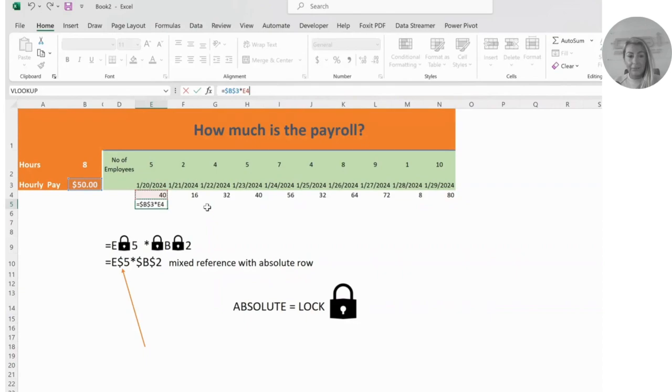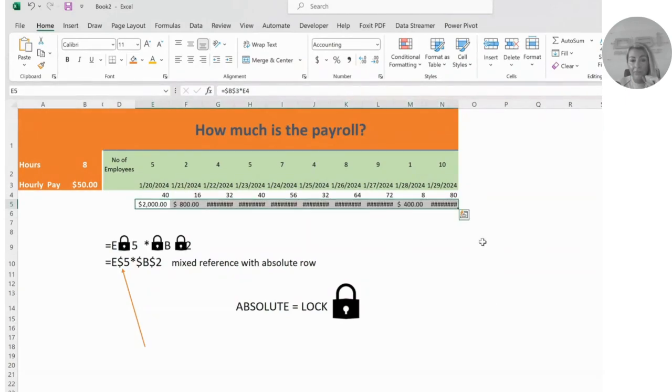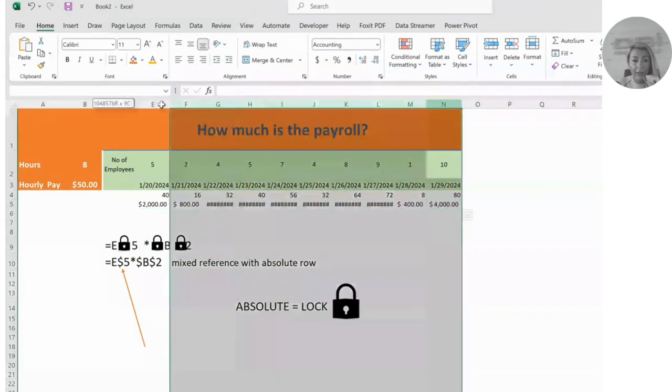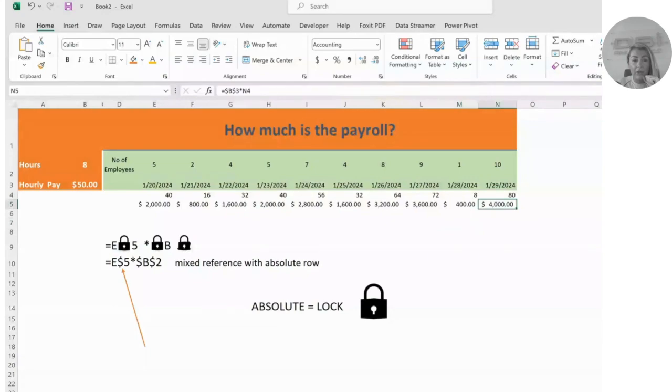And you press enter. It is giving me that on the 20th of January, the cost of my payroll on that day is $2,000. And now I can easily copy the formula to the last day of the payroll, and like so, it will give me the daily payroll for the company.